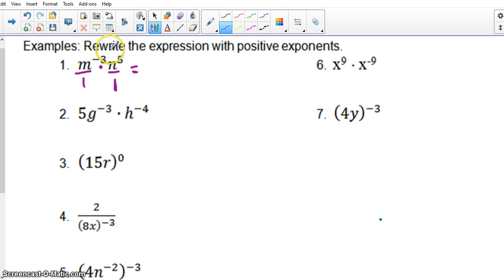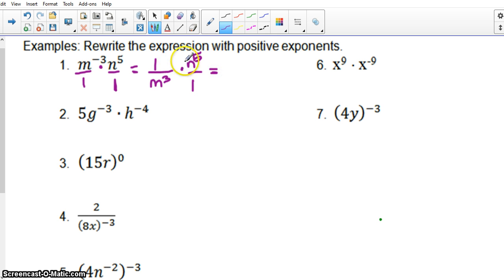So if you have m to the negative 3, it started out in the numerator, so we're going to move it down to the denominator and make it positive. Remember, if you took everything from the top, you're going to have a 1 as a placeholder, or think flip the fraction. With this n to the 5th power, I'm not going to do anything to it because it has a positive exponent. If it has a positive exponent, it's already where it should be. So I'm just going to rewrite it.